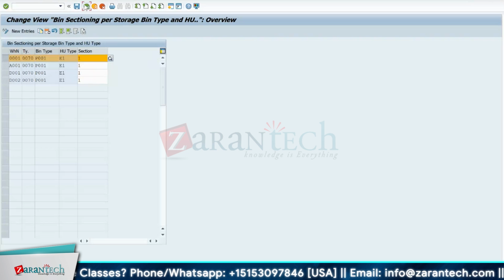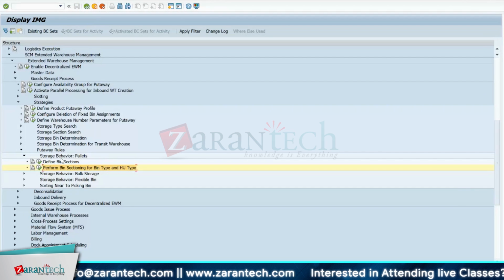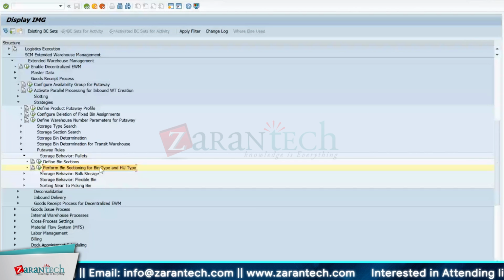Okay. But once I show it to you in the system in terms of the test data, it will be more clear for you guys, because this is just basic configuration. How it behaves, I have to actually show it to you in the system. There is no current master data available in this server. For this, I have to create the master data. I will show it to you on Monday. Don't worry, I will create some data during the weekend.